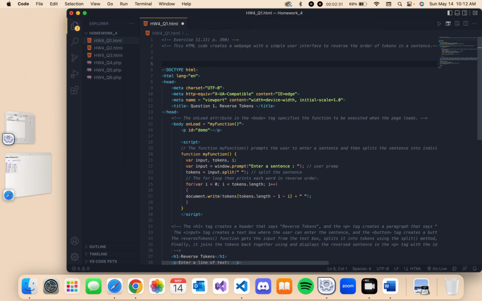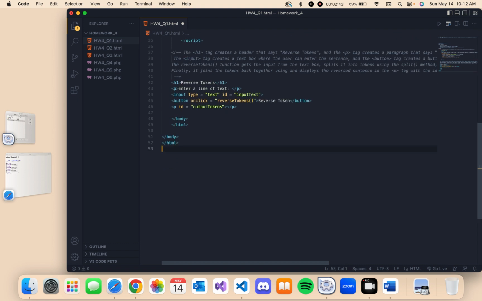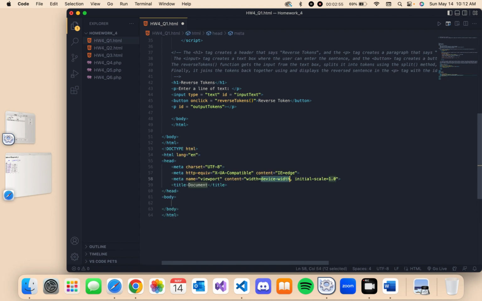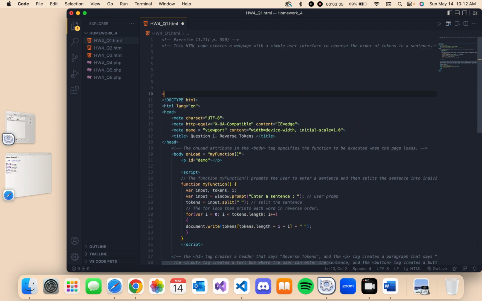I just comment this out real quick to get to doctype.html, because I know there's definitely a shortcut to do this. You just type in an exclamation point, and you press enter to get the doctype HTML and whatnot. It just makes it a bit easier instead of typing it over and over again, in my opinion.